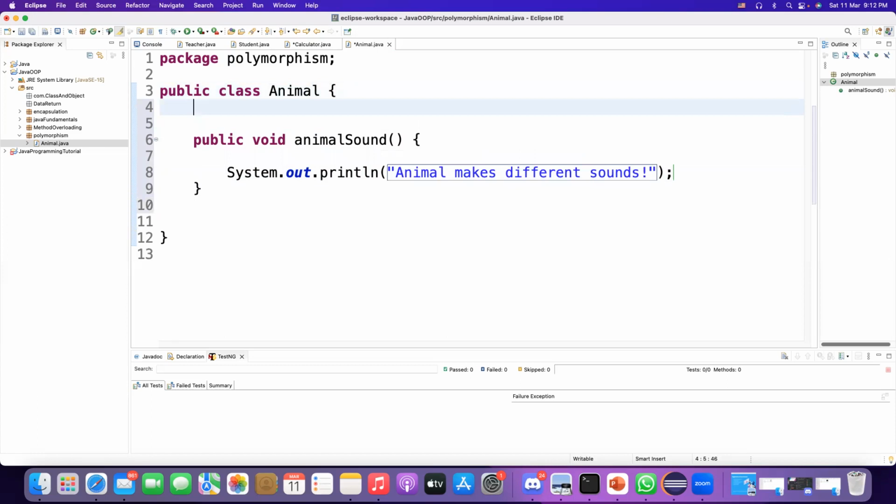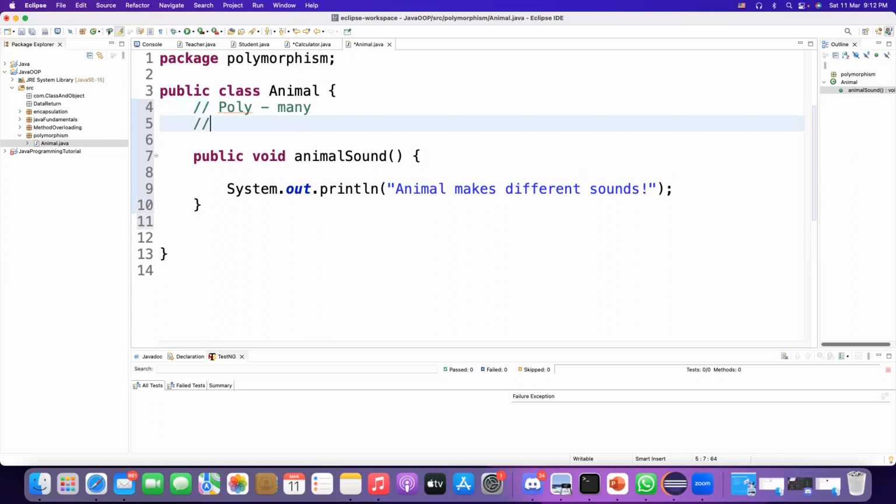First let us know what is polymorphism before we discuss polymorphism examples. Poly means many, and morphism means forms.